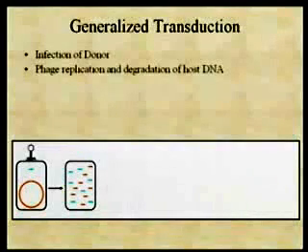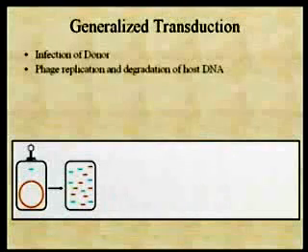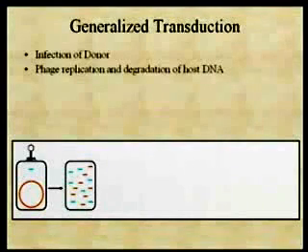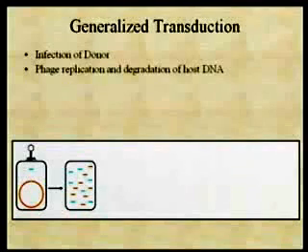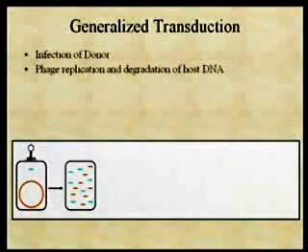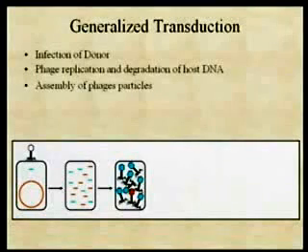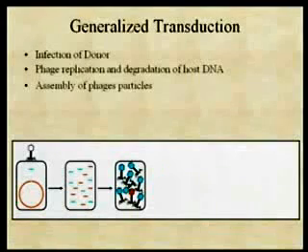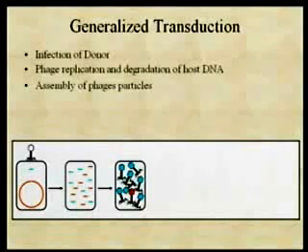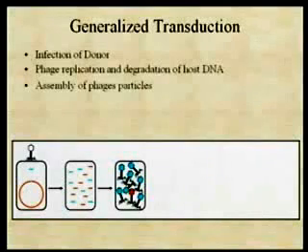And then as the infection process proceeds, you have within the cell pieces of the donor chromosome as well as a lot of phage DNA, because the phage is replicating its DNA. All right? And then eventually we begin to assemble phage particles. And these phages package the DNA in a pretty sloppy manner in a way, because there's nothing special about the phage DNA that allows it to be packaged into the phage head.